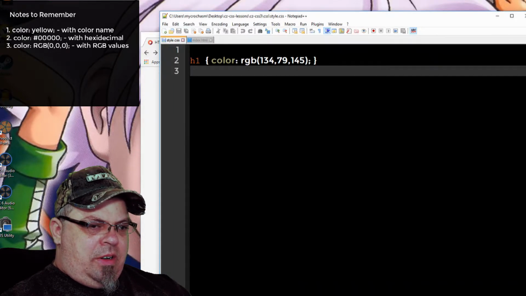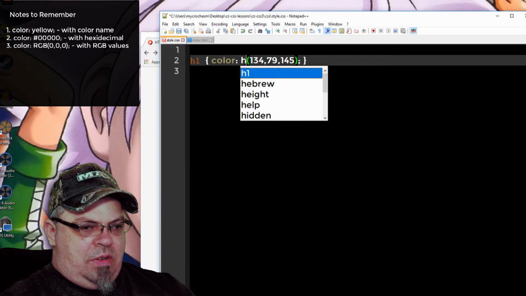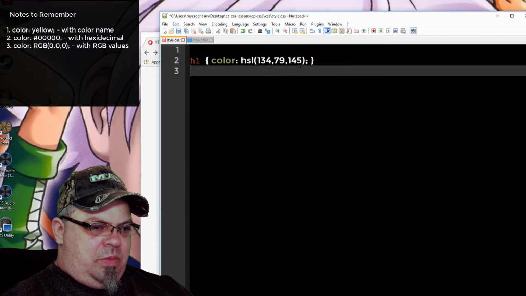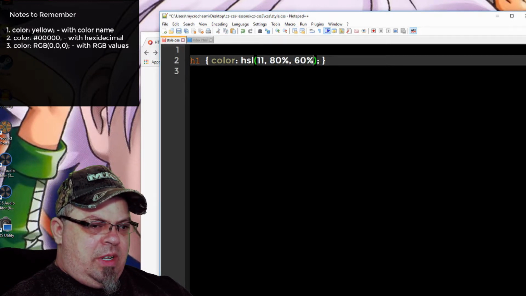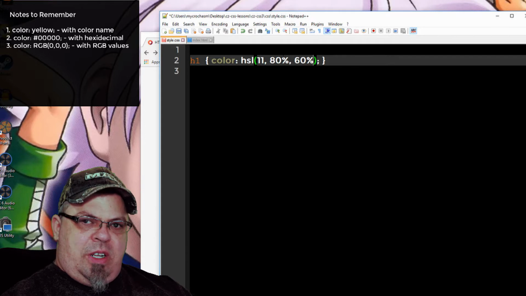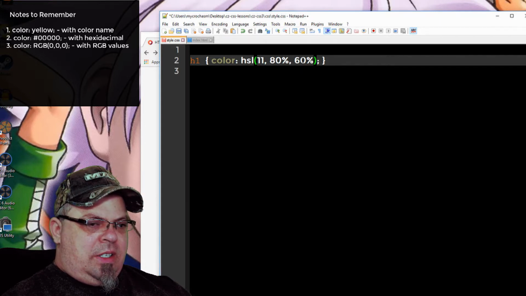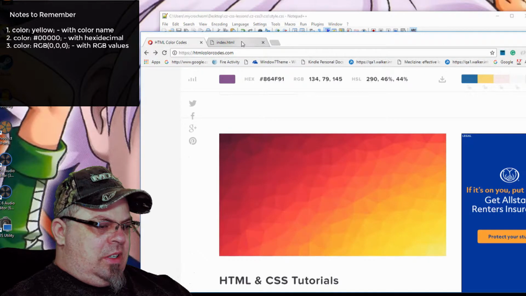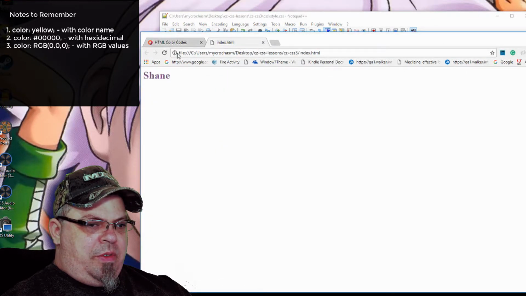Go back here, HSL. Let's paste that number, 11, 80%, 60%. So 11 is the base color, saturation's at 80%, and the lightness is at 60%. Click Save, go back to my browser. Let's go ahead and click Refresh, and there you go, it changed colors.